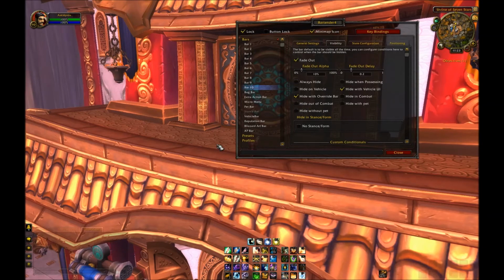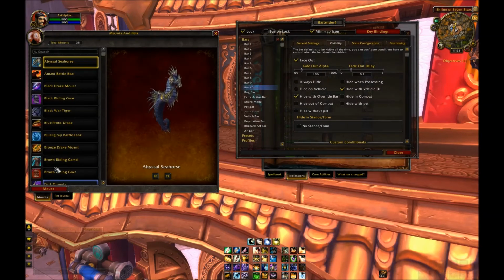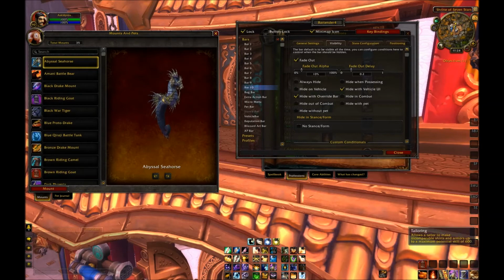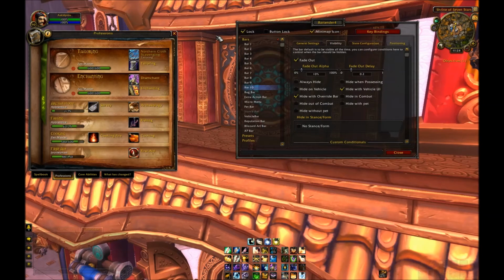Alright, so now that it's in there, I'll go into my spellbook here, and I'll throw some generic stuff on there. So, like cooking fire, my enchanting, disenchanting. I would probably want a hotkey, but I'll just throw it out there. Archaeology, right? And if I go through, maybe I'll pull up some mounts here and make this top row ground mount. We'll put a flying mount on there, and just in case, we'll throw on a sea turtle for swimming around. All right. And I'll close that out.